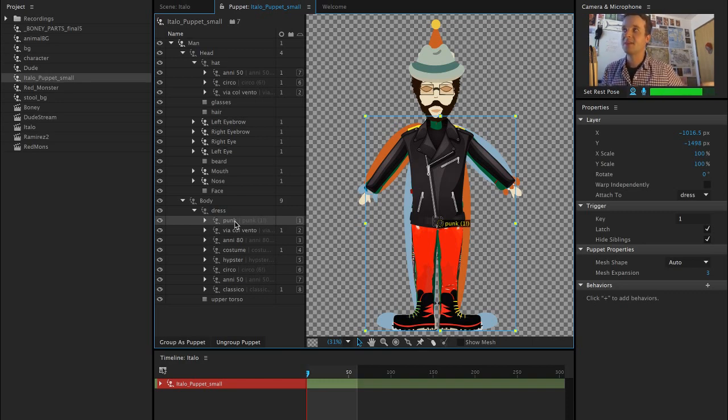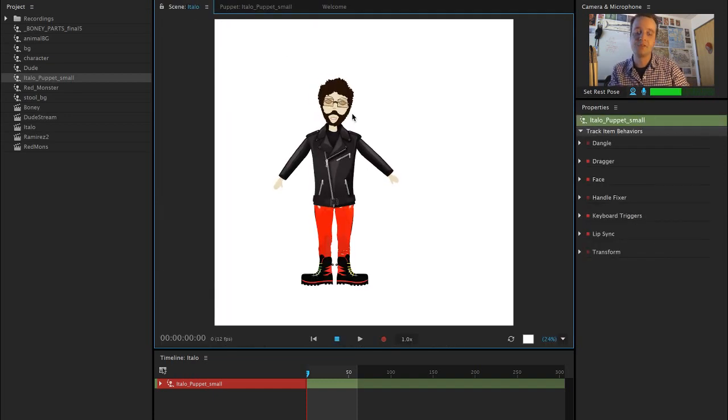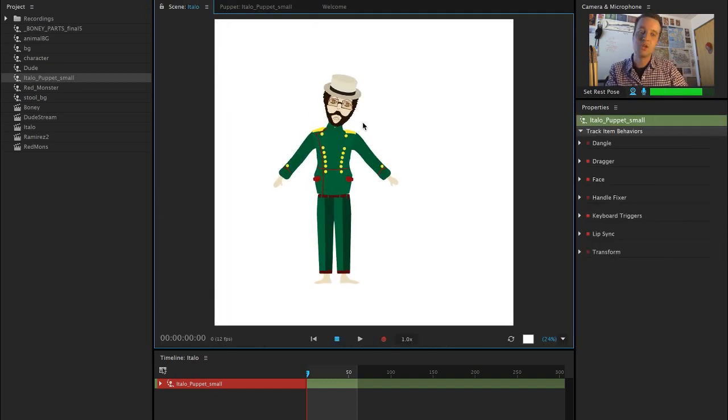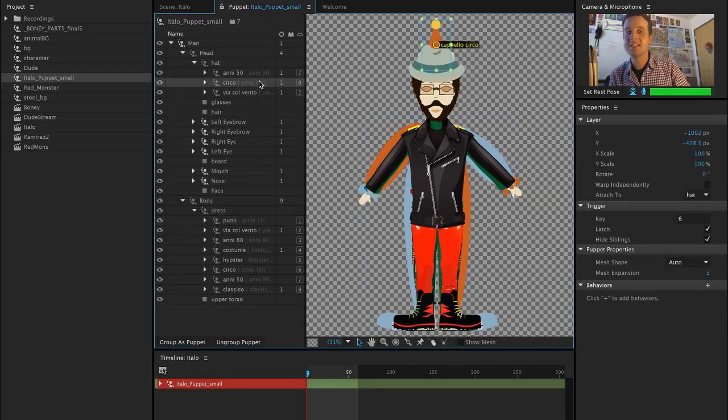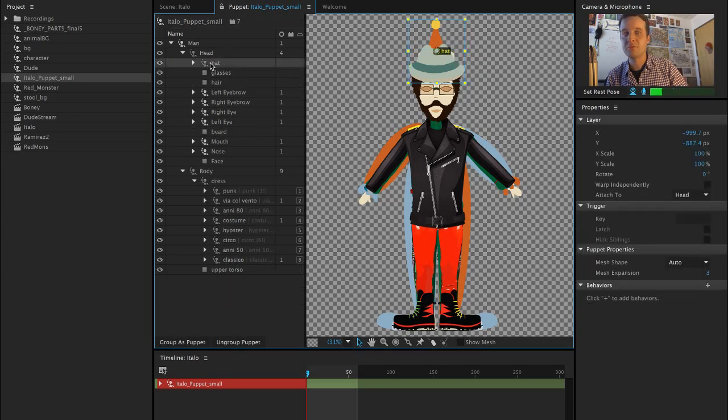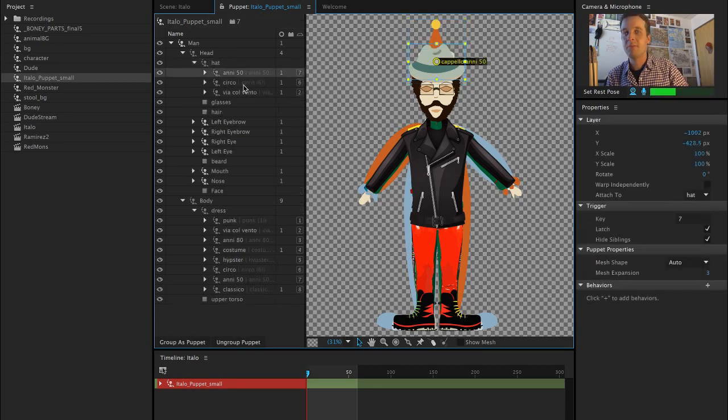Now he's doing the exact same thing as I was showing before, where multiple things are triggered by the same thing. So notice that some of these characters had hats associated with them, for example. So 2 switched kind of this uniform. And so he did the same thing up here where he just has this hat group, and then hats show up when he presses these keys. And some of these keys are the exact same keys as the costumes down here. So it's just one way to do that sort of thing.